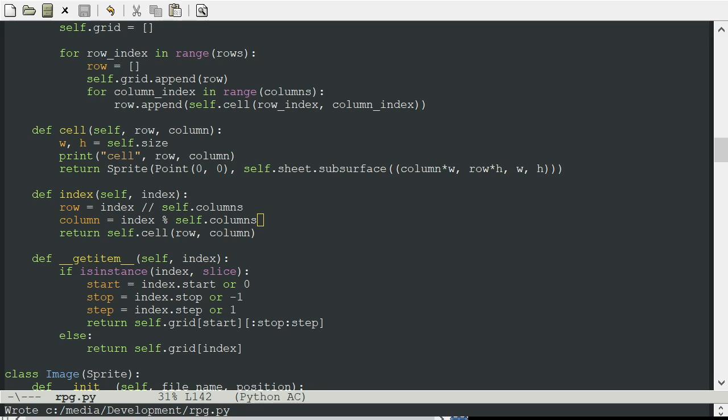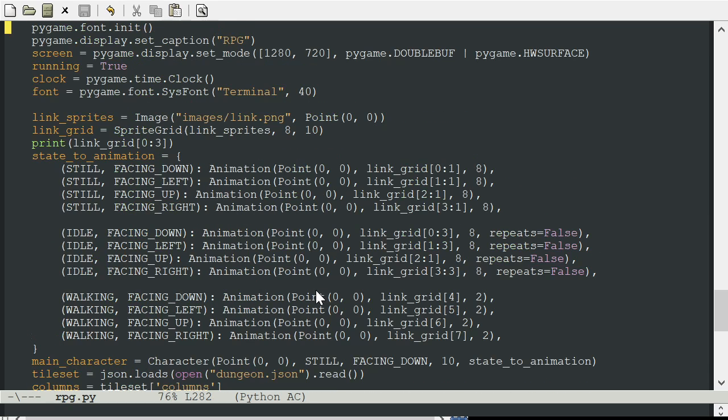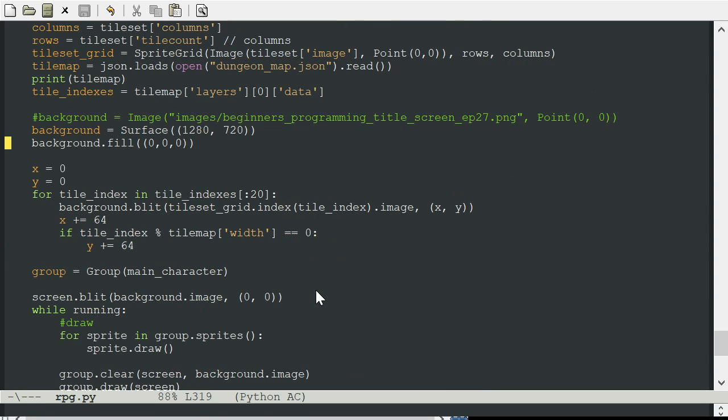Surface object has no attribute image. And it's complaining about this, the original blit.